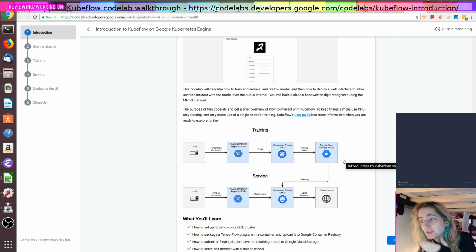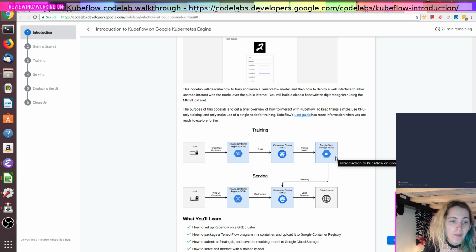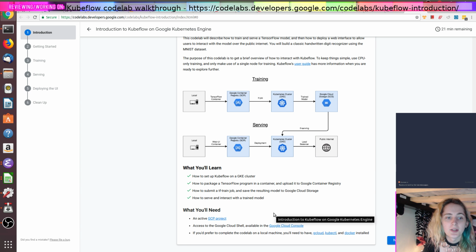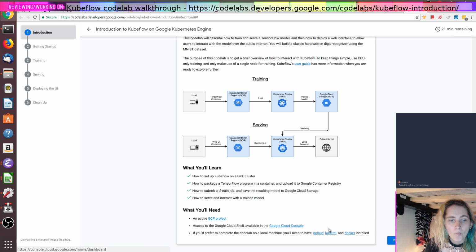We're going to use a lot of Google products because that's how it rolls. But it's important to note that while this is showing the Google Container Registry, the GKE Google Kubernetes cluster, GCS, and all of these other things, it doesn't actually depend on them. It needs a container registry, but many vendors provide container registries. Many vendors provide Kubernetes clusters. You can spin up your own, and so on. We're going to be using the Google stack today, but it doesn't depend on that.